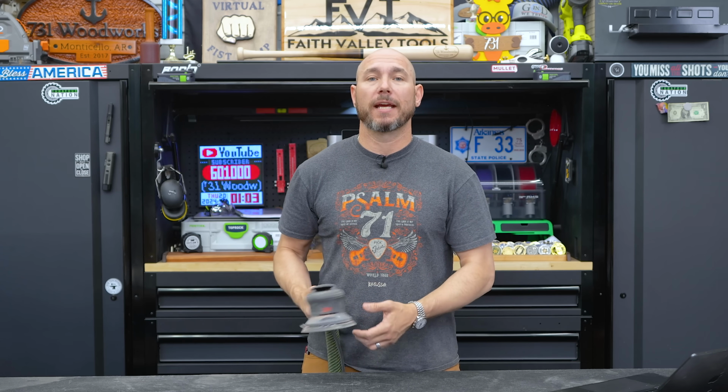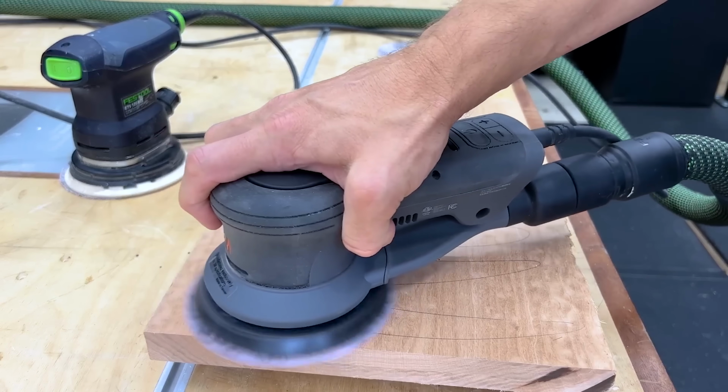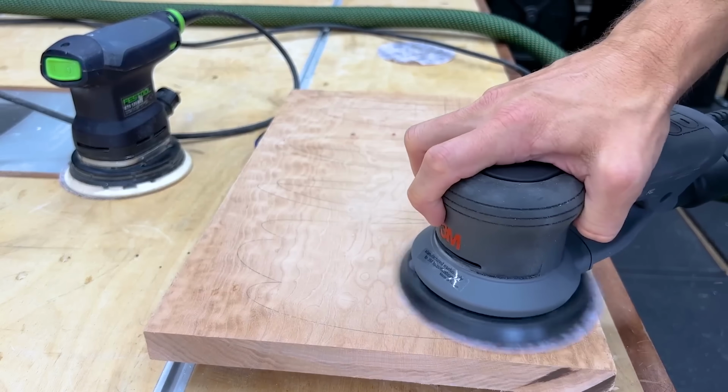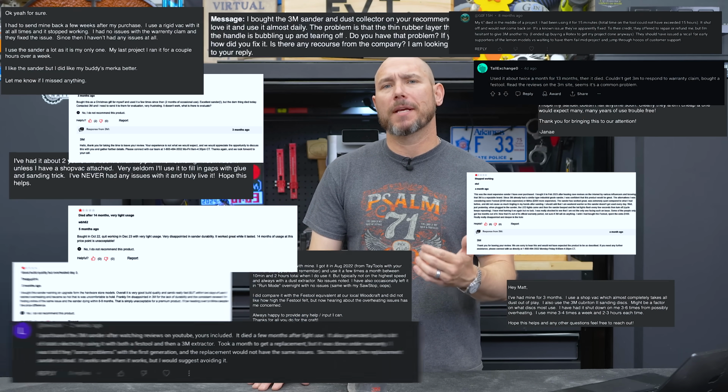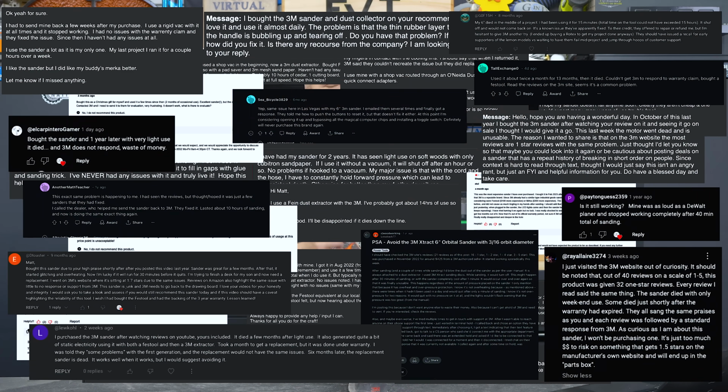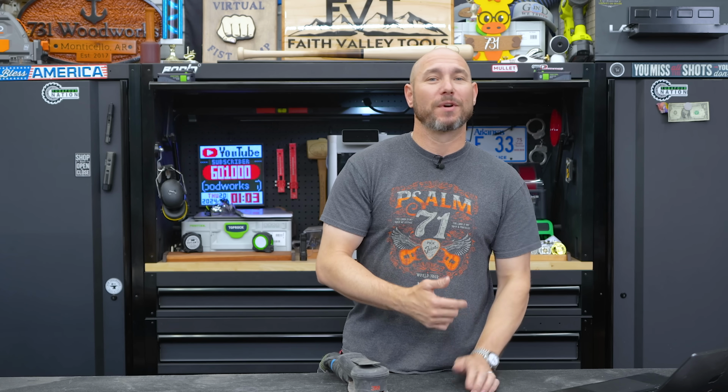I love this sander from the day I got it. I thought it was one of the better sanders on the market, so butter smooth, and it sanded extremely well. But just a few months ago, I started seeing comments as well as getting emails and messages about this sander failing on people. And if that video that I made did well, that I said it was a good sander and now it's not working as well, I owe it to you to follow up and investigate.